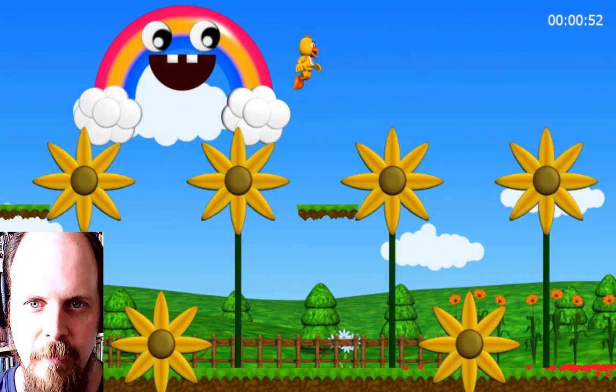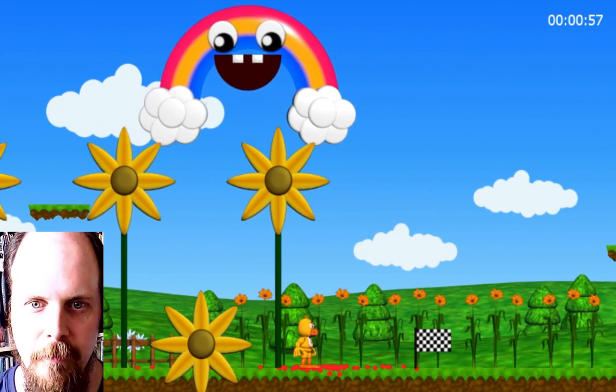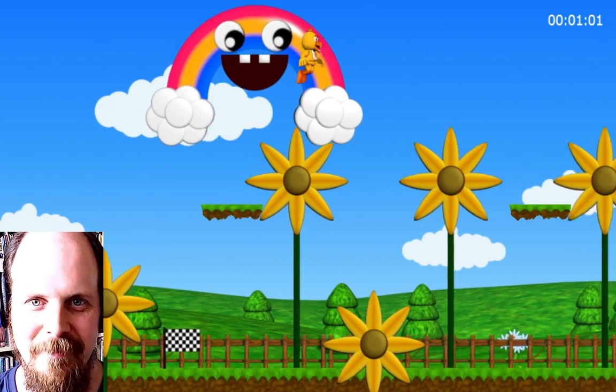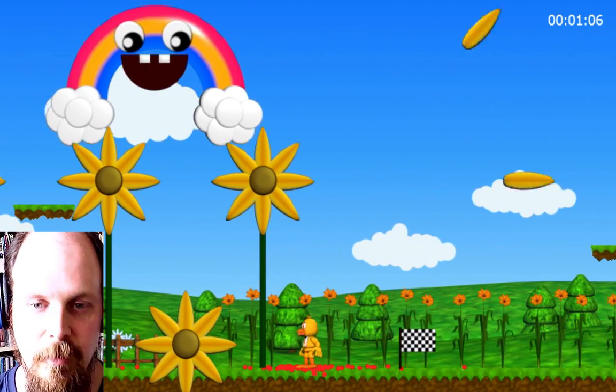How do I get through this? So, lines everywhere. I gotta figure out a safe point. You'll get it eventually. Not finding it. It's like luck of the draw. Oh, got it.